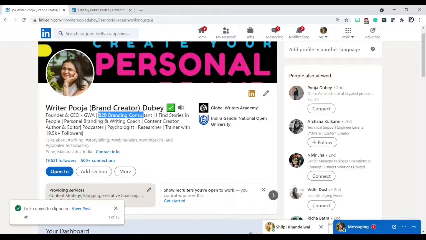You can also mention the number of followers you have if your profile is not automatically showing it. In my case, it is showing it, but earlier it did not used to show because I did not have the creator profile. I recently switched to creator profile, which is why now it's showing. So I can maybe remove this. Take note of this next section. This actually automatically picks and lists the most often used hashtags. So whenever you're creating your post, make sure that you use some common hashtags that are related to your profile and your profession.